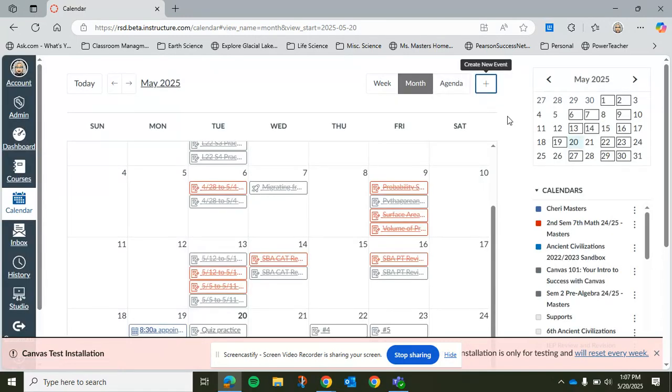And again, I'm the only one who will see it. So unlike being able to see all my courses, the one with my name on it, I'm the only one who can see it. Much like students have that same option of creating their own appointments, assignments for themselves, and they're the only ones who would see that. No one else will. Okay, this is the inbox.